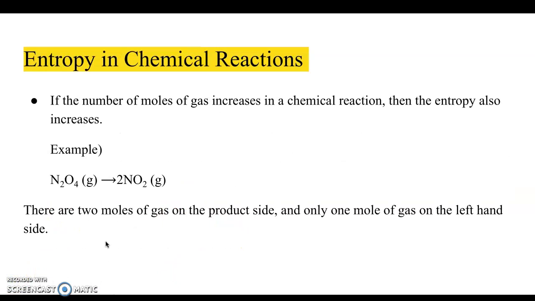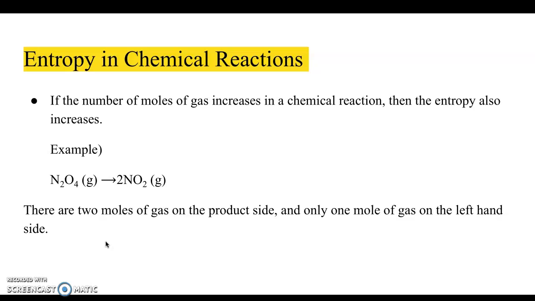So entropy in chemical reactions. If you have a solid turning into a gas, there is going to be an increase in entropy because you're going from a solid where your particles are pretty close together in an ordered fashion to a gas where you have more spread out, chaotic particles.